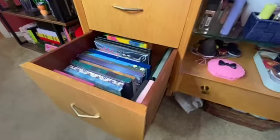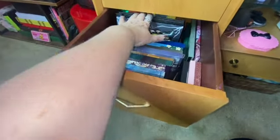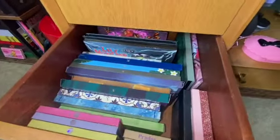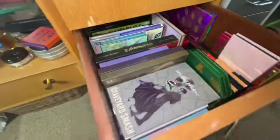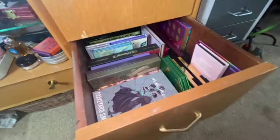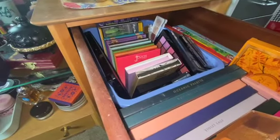Here's some bigger ones. I try to keep collections together. So here's a whole whack of Nomad. Here's some BH Cosmetics. I've got Beauty Bay back here. So I try to keep as much together in the collections as I can. And then same with this bigger one here. It's mostly big to mid-size, but I've popped in, as you can see, it needs to be organized, but I've got some stuff coming from a friend, which will probably make me rearrange again, but there's a whack of things in here.